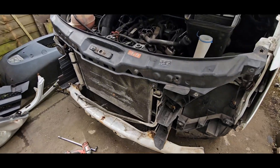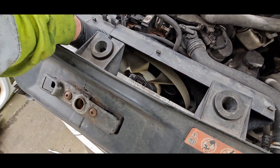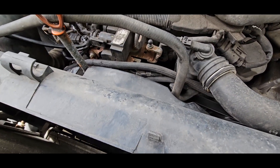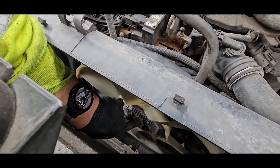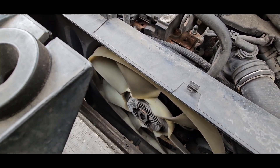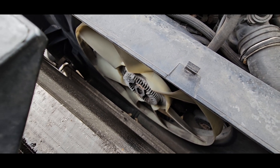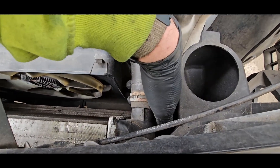I've managed to unclip the cowl and I can now see it. One thing I'm not going to be able to do is get an impact gun in there. I think it's a torx bolt in the middle — there's a torx in there. I've got a little gun. I did something similar on the Jeep — bottom pulley on the X5. I still don't think that's going to get in there, but if I take off this hose — the air conditioning already leaks at that joint so it's empty — I might be able to pull this further forward as a complete assembly.